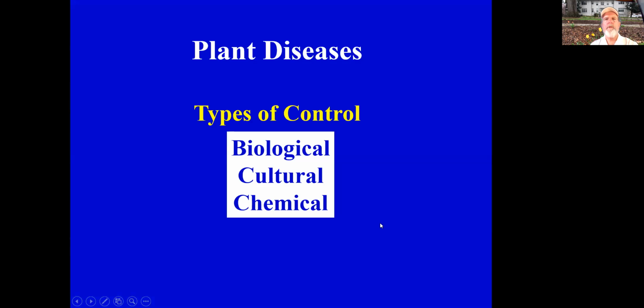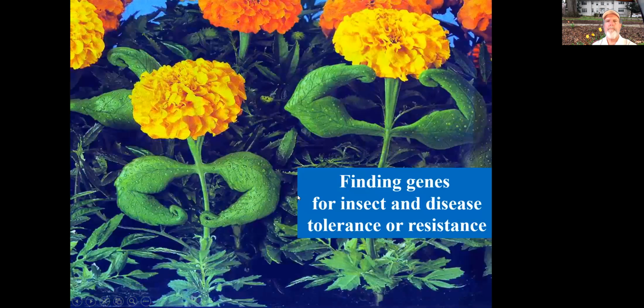So now let's finish up with control. Some of the control types. There's biological control, there's cultural control, chemical control. The resistance would be when you could find plants that are basically resistant. There's lots of work. This is sort of a primary way of trying to get around diseases and insects as well. You try to find a plant that's tolerant or resistant. That way you don't rely so much on chemicals.